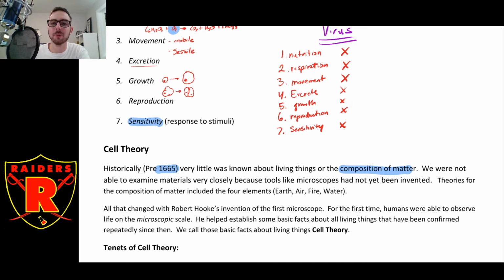So if you wanted to know, for example, what you were made out of, the best you could do was just look with the naked eye, and you don't really get a lot from that. There were lots of theories about what living things were made out of. Like the four elements theory, the idea that things were made out of earth, air, fire, and water, very common around this time. It seems so archaic and ridiculous that people would think that's what living things are made out of, but we didn't have very much data to go on.